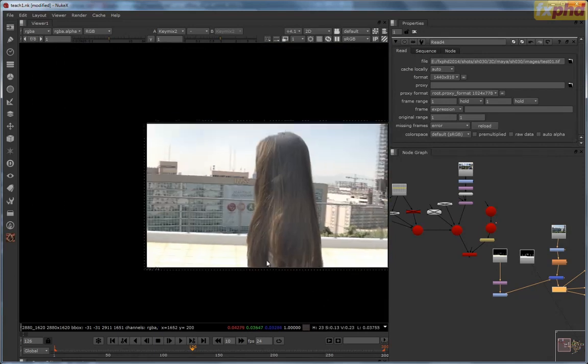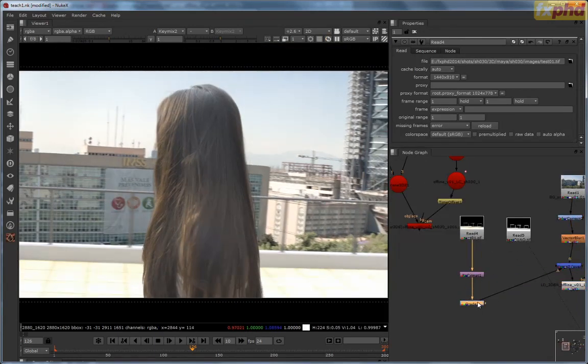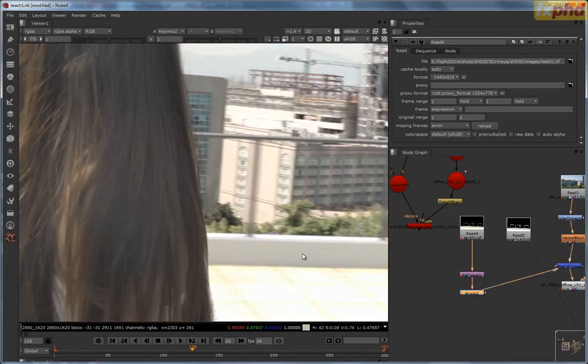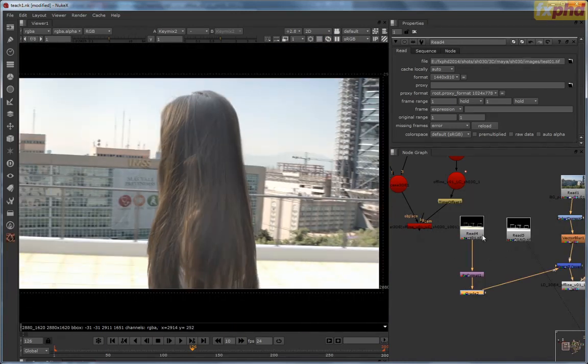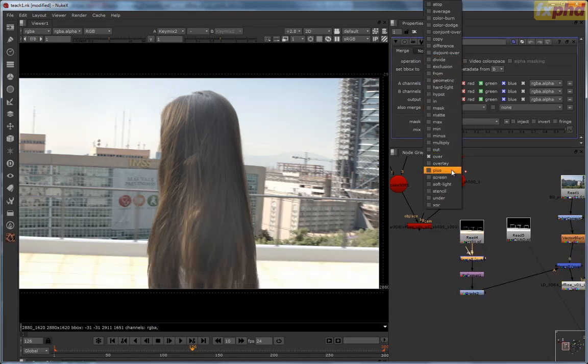And I just want to show you the importance of the AO. Before that, I just color corrected the render a little bit to take out some of the yellowishness and make the whites a bit more white to kind of fit in here. It's a little tweak, I think, that helps. And to put in the AO, we want to use a merge node and we want to set it to multiply. So basically, everything that's darker than white in the ambient occlusion will darken the render.